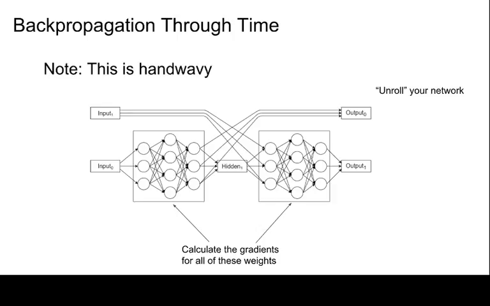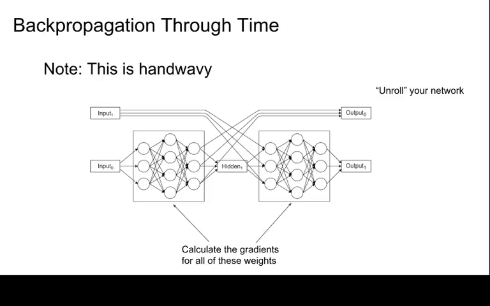You'll get those weights, but they'll be slightly different values because the inputs and the hidden states are going to be different. When you're actually training backprop through time, you just want to combine those two and then calculate the gradients for the entire cell that way. So you're basically just doing a feed-forward neural network. It's not that complicated. The main trick is that you need to unroll your network to make it into a big feed-forward neural network so that you can then do the regular backprop through it.